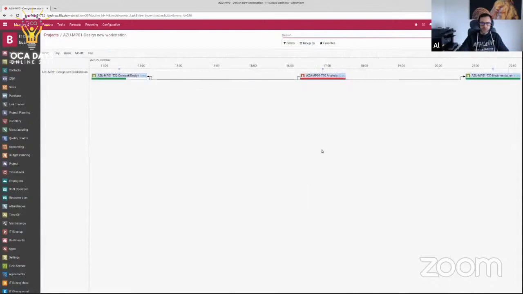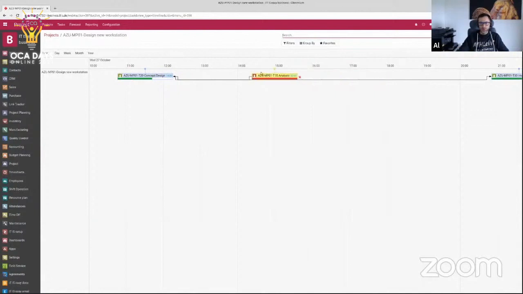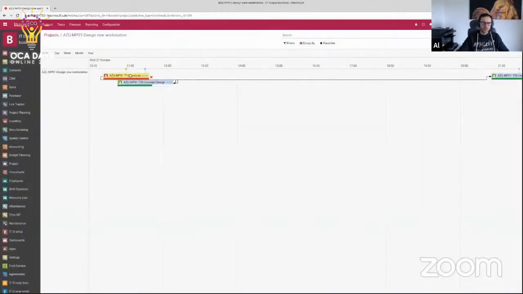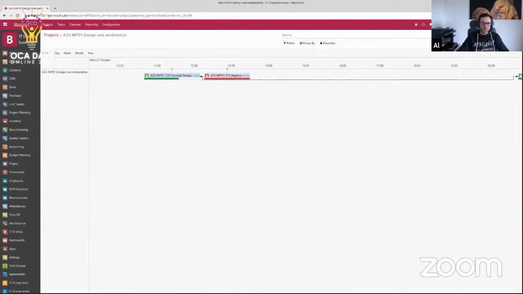So let's change the view here. Of course, here we only have 3 tasks, but in a big project, this is really helpful to also see the timeline here, as well as the dependency. So the arrows here in black are part of the dependencies we created for those tasks. And as you can see, I can also move the tasks in this view. This is okay, since the constraint is not violated. So I can change it from this view and do my planning, which is also really great.